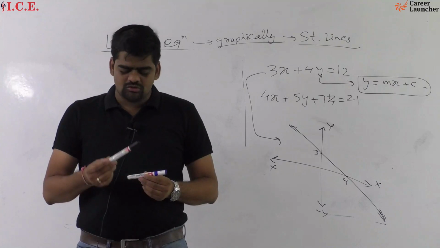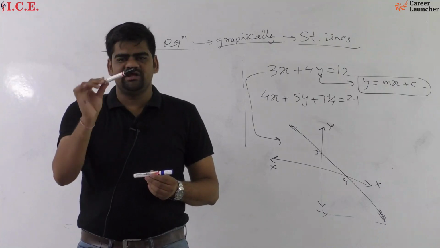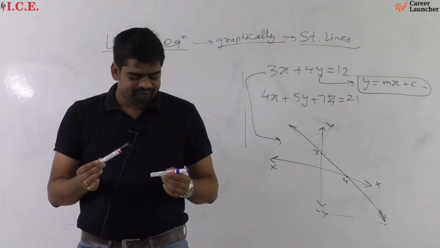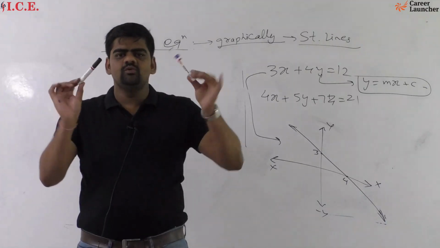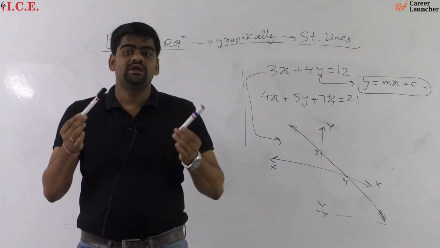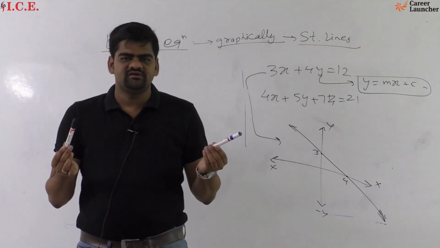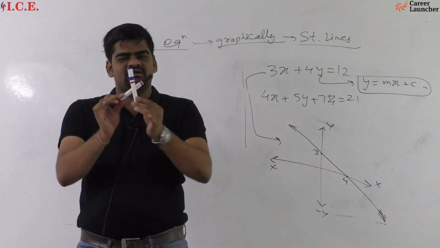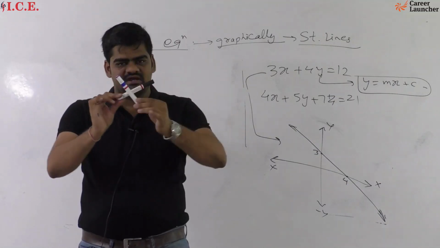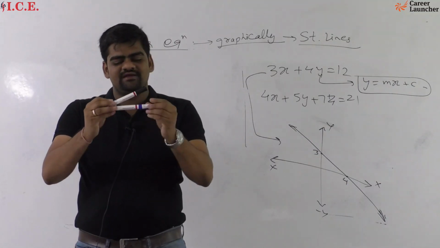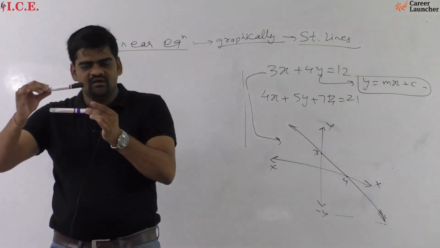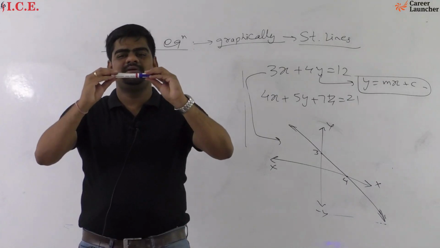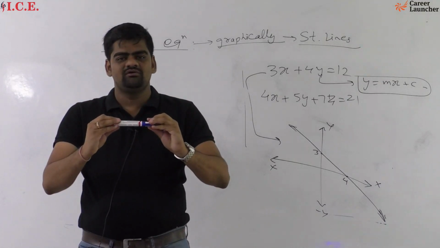So when I say linear equation, let's say it is a straight line, and there is another line which is also a straight line, right? Now these two can have orientations. What types of orientations? Can I have these two as intersecting? Somewhere or the other they will intersect. Or I can have them parallel to each other, where they will nowhere intersect. Or I can have them overlapping over each other.